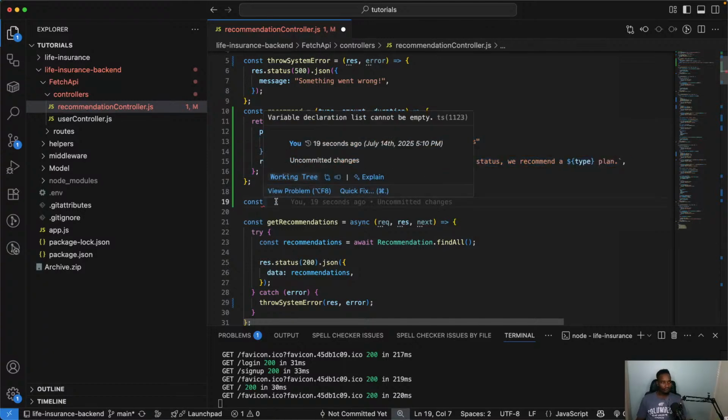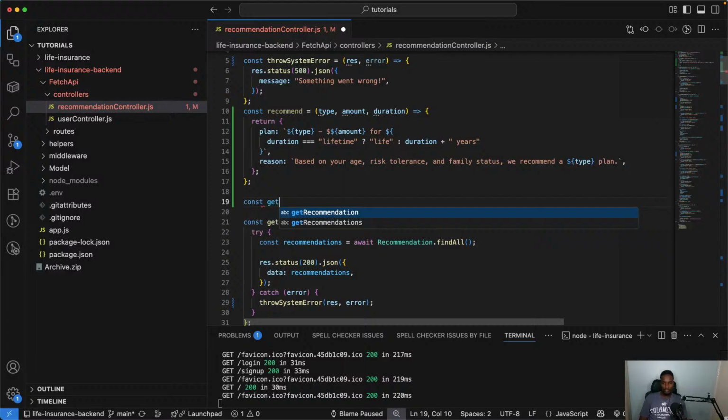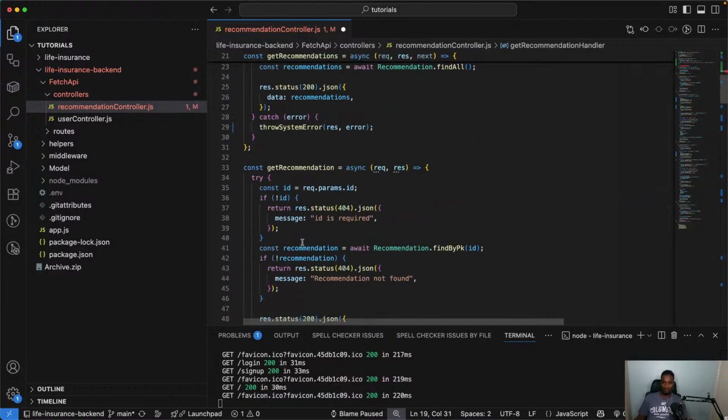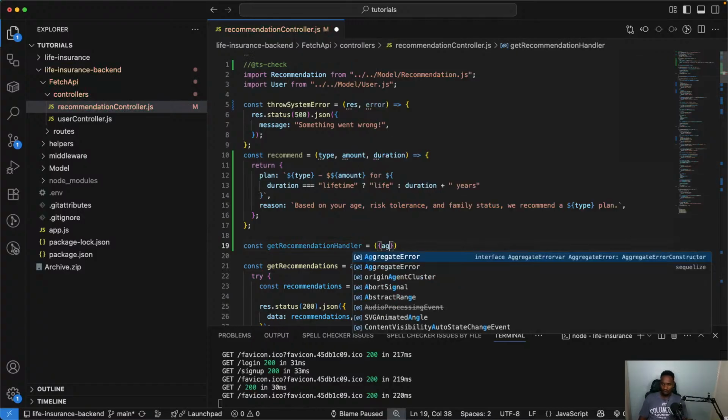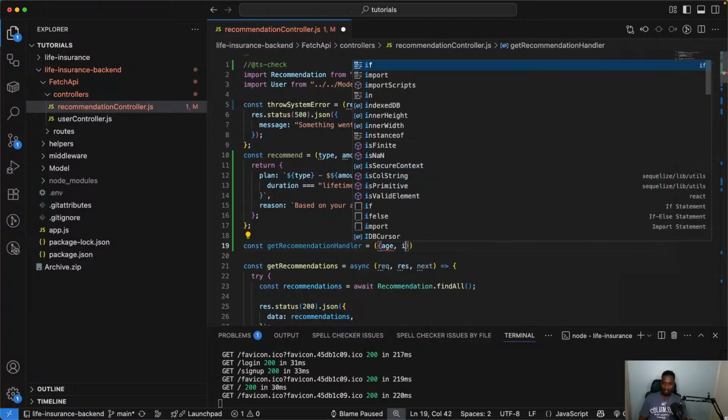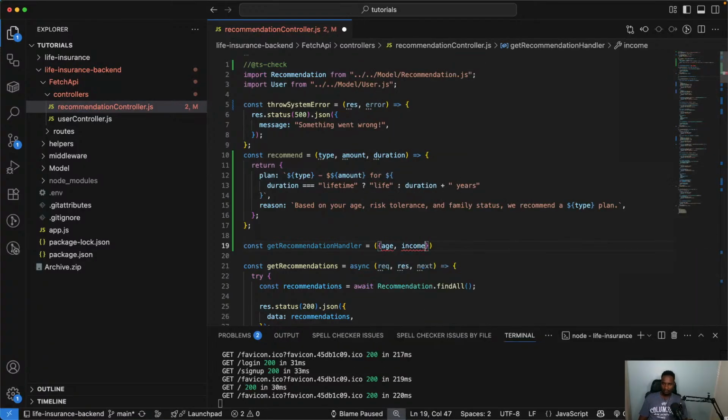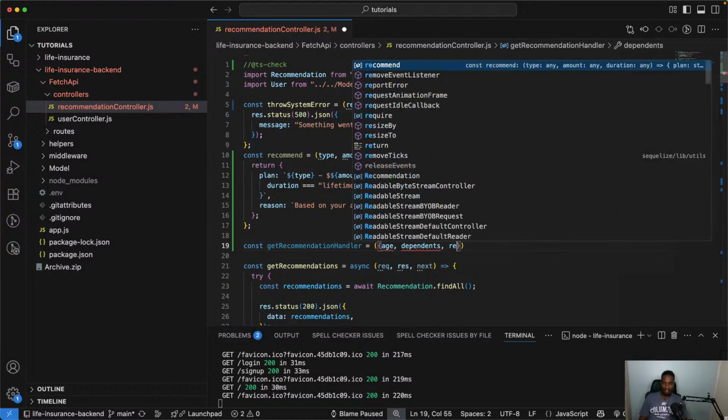So first things first, we'll do getRecommendationHandler, so that you do not confuse it with this one as well. And then from here, we expect an age, we expect an income. We actually don't need an income, we just need dependents, and we need risk tolerance.